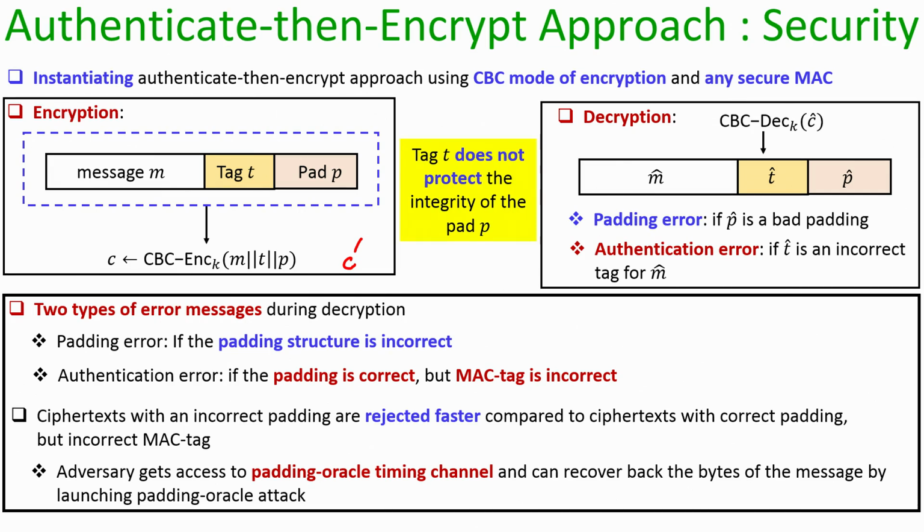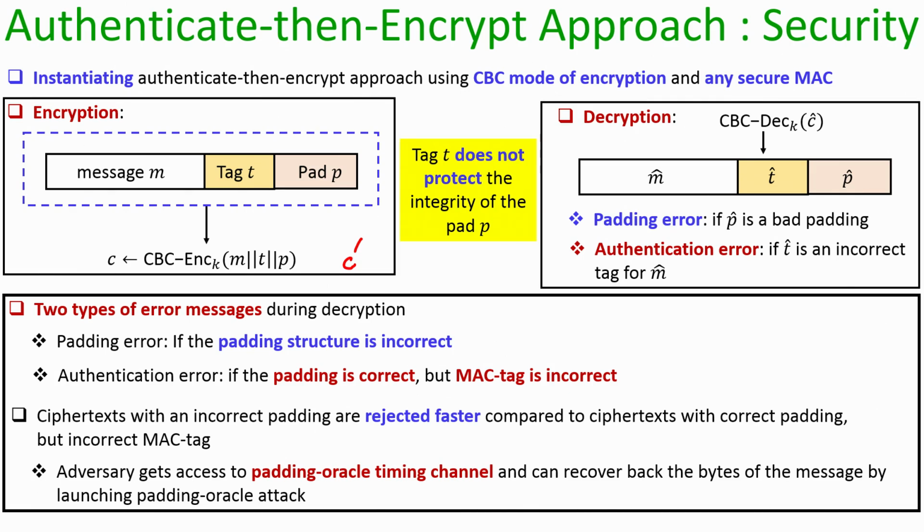and if the error message is indeed the bad padding error message, then the adversary can play exactly the same kind of role that we had seen in the padding oracle attack, where it can try to modify the ciphertext block to see whether it is getting the padding error message or not. Basically the adversary ends up getting padding oracle timing channel access, and depending upon the response of the receiver, it can end up learning the specific bytes of the message in which it is interested. So, that is the main source of problem here.